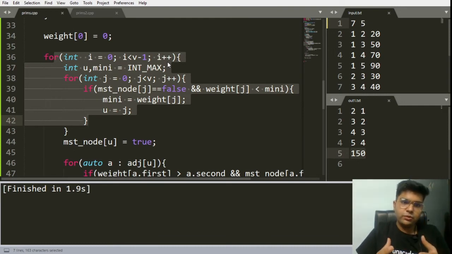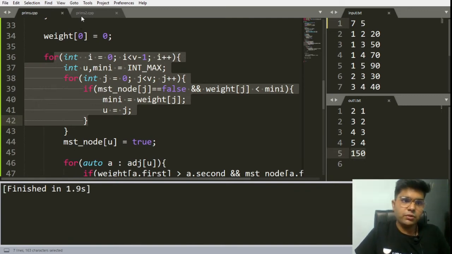So what we're trying to get over here is just the minimum weight in that particular set of weight vertices that we have. Only that portion we are trying to get. Just for that only we are making the time complexity order of n square here. Can we reduce this with the help of some data structure? Yes, we do have a data structure which can reduce this. That is the priority queue, which is in turn a part of a heap data structure.